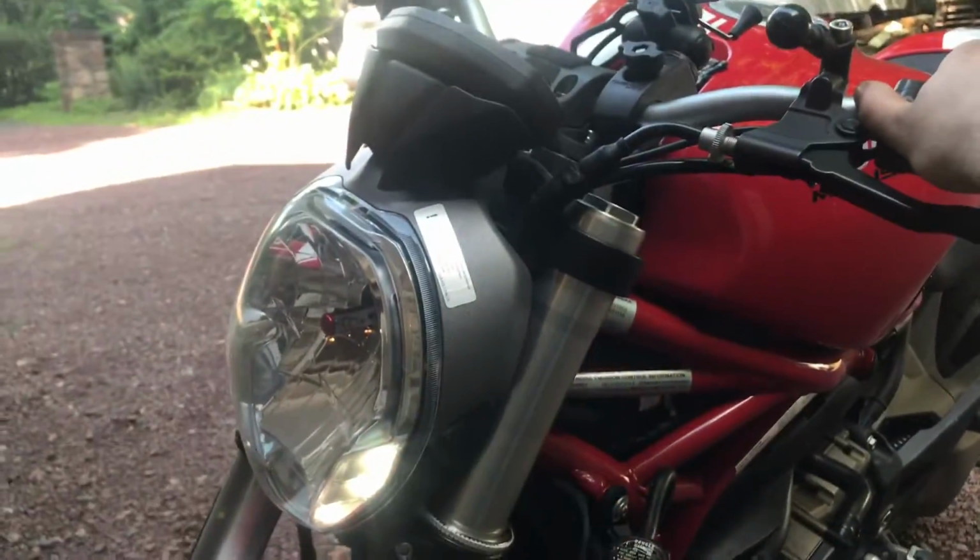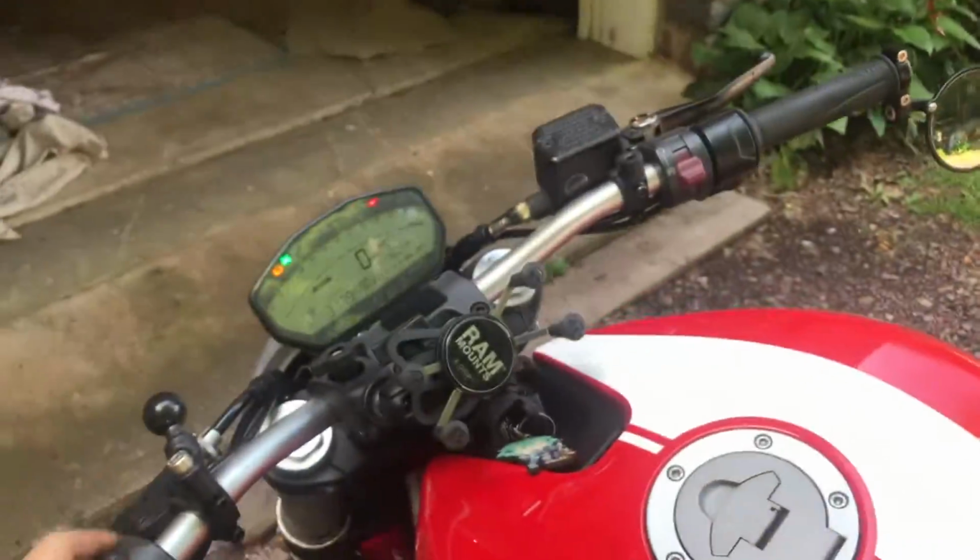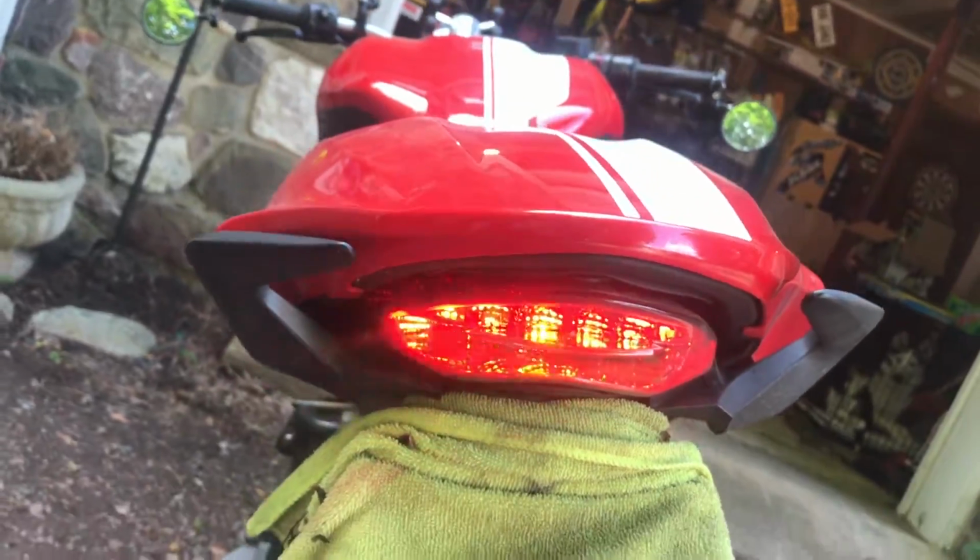Those are a lot cleaner than the stock ones. The headlight looks really good. It's really bright. And then you've got the sequential turn signal in the back there.